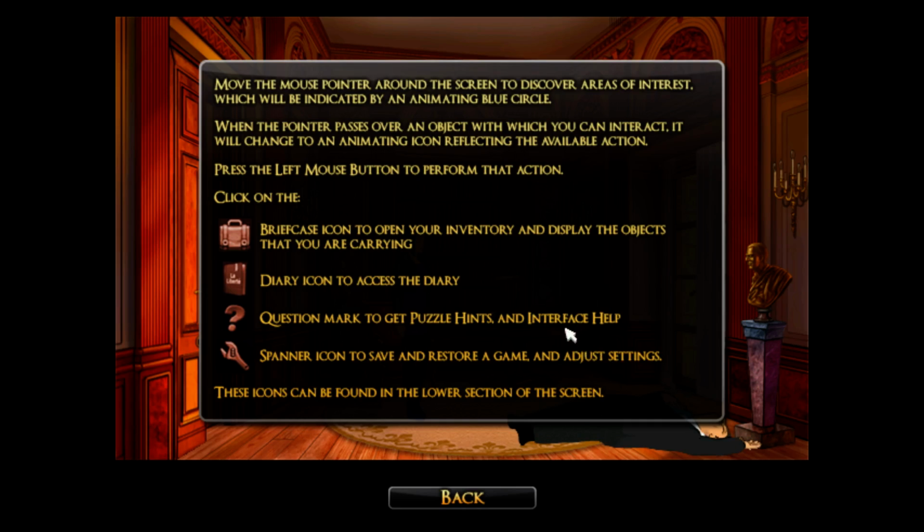So this is a point-click adventure game. The briefcase icon opens your inventory. The diary icon accesses your diary. The question marks get you to puzzle hints. An interface helps. And the spanner icon is to save and restore the game and adjust settings.